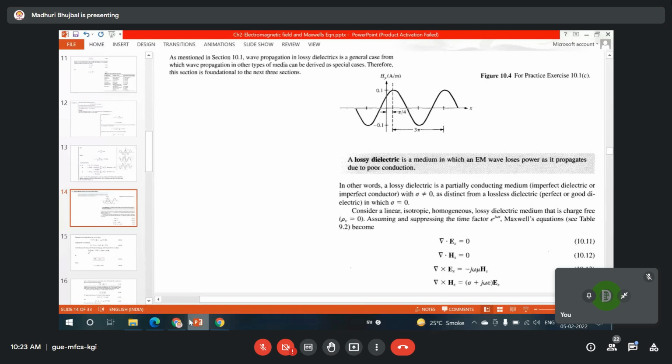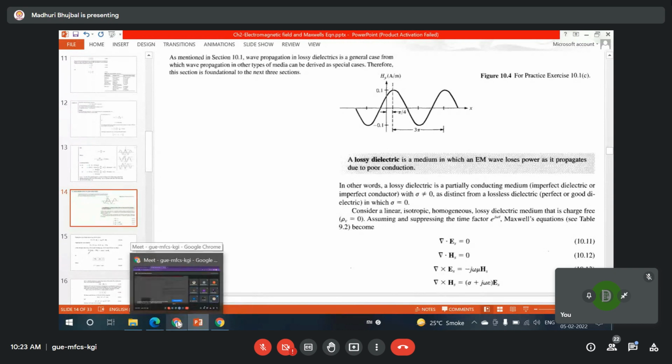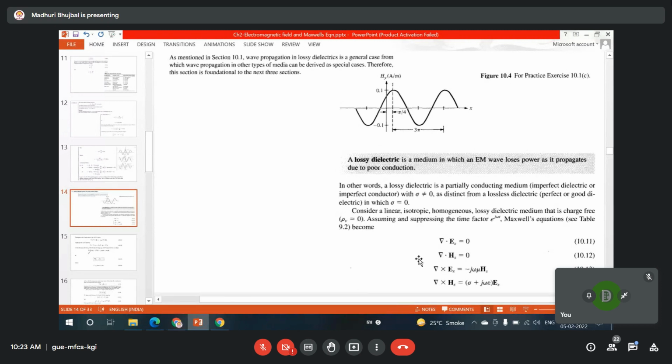लिखा? Completed? Yes, ma'am. Okay, so we'll meet on Monday. I think you are coming to the college, right? Ma'am, what's the significance of the subscript? Suppressing time factor. Okay.